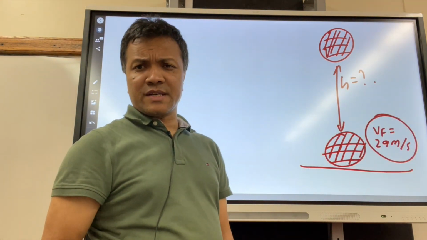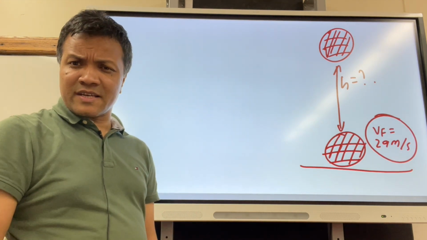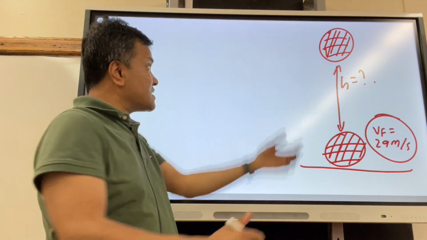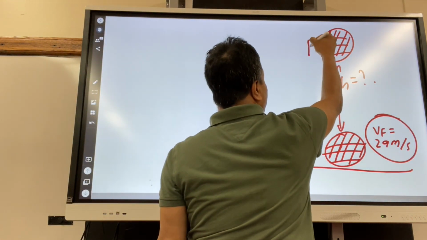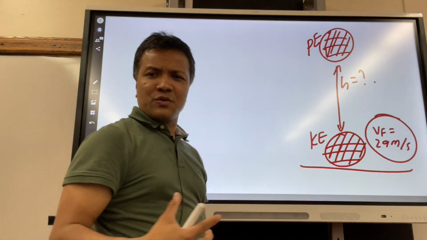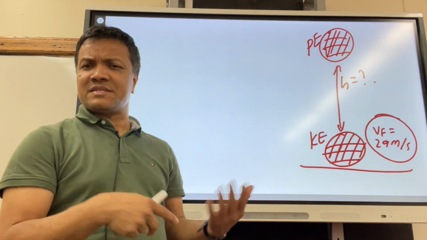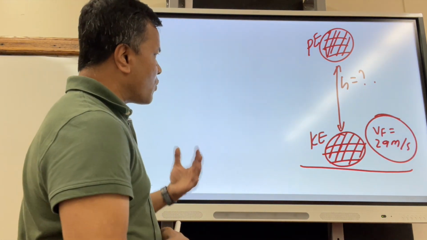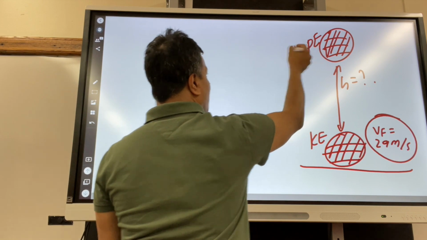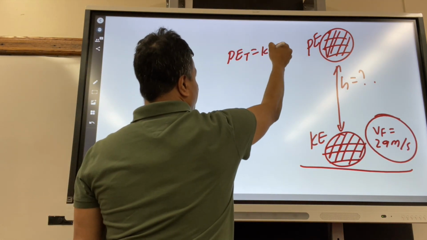I used to do it, I used to drop it on the head, so I used to make kids excited. I used to make children excited when they see that all the potential energy over here become kinetic energy over here. Then they used to get excited, and once they are excited, you can teach them anything. Okay, good. What do we need to find? We need to find the height. So we can say potential energy on the top is equal to kinetic energy on the bottom.